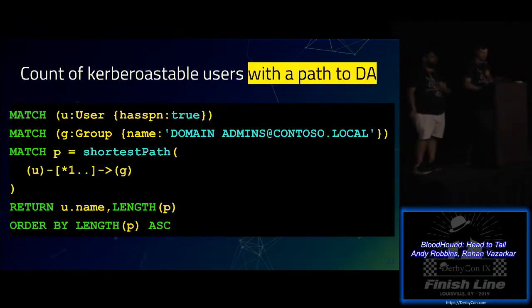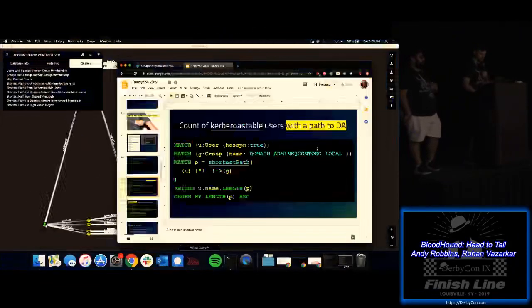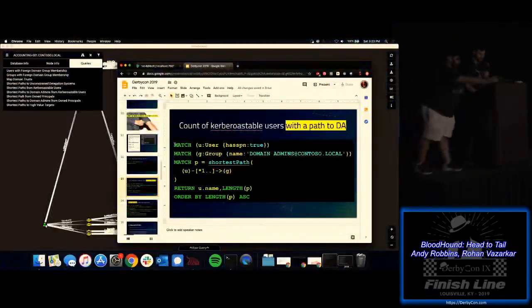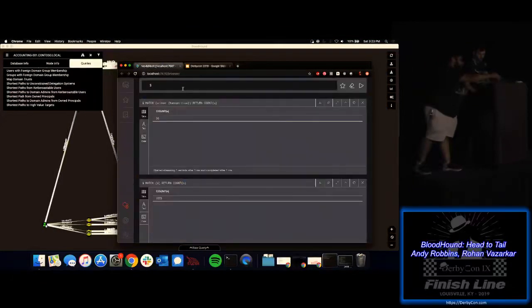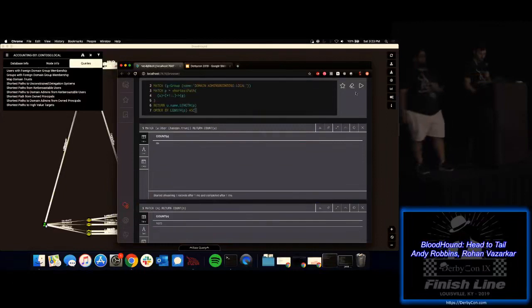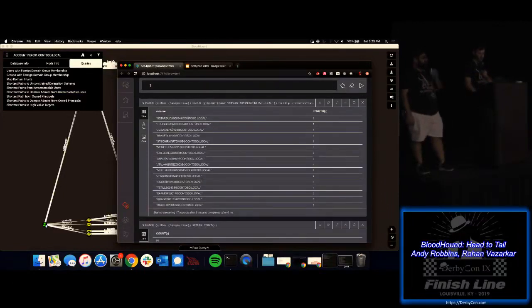Then we have a pattern where the variable is going to be p, and the pattern statement is shortest path from u variable to g. And this will start from every single user that matches that variable and find a path from each of those to domain admins. Then we'll return the name of the user and the length of the attack path so we can see who's the closest to domain admin. And we'll sort that in ascending order. So let's do that.